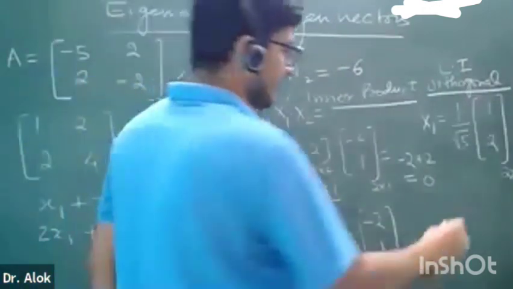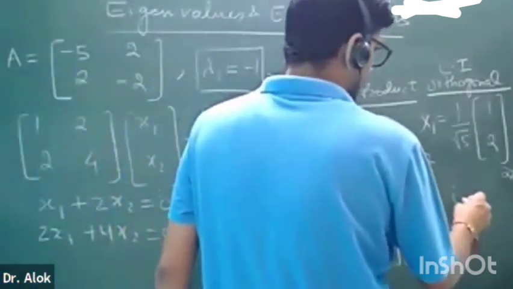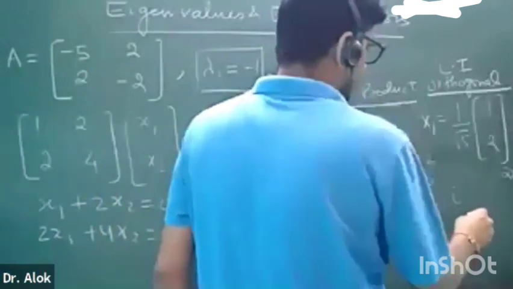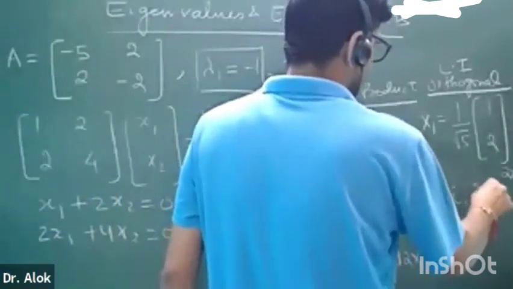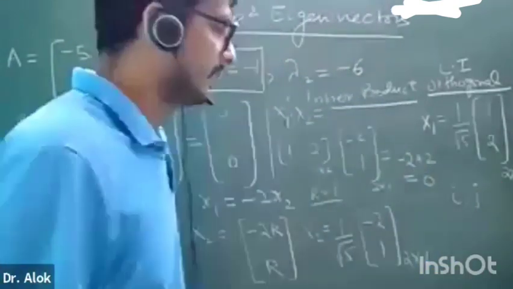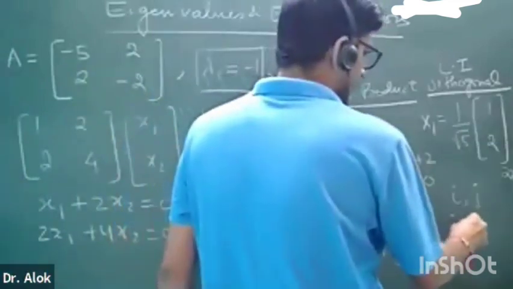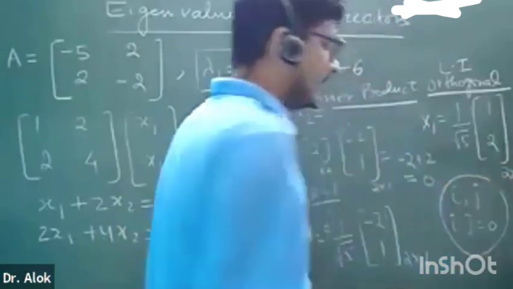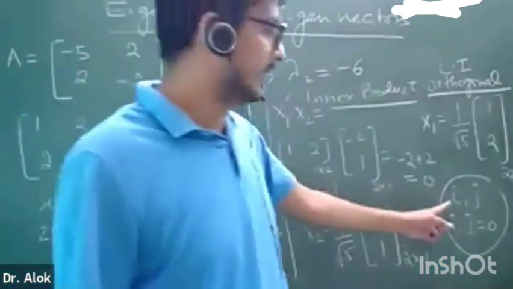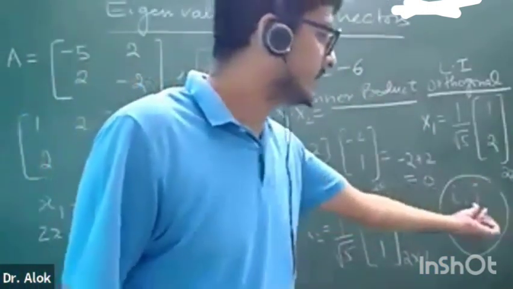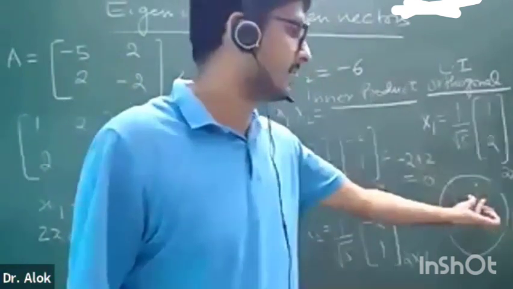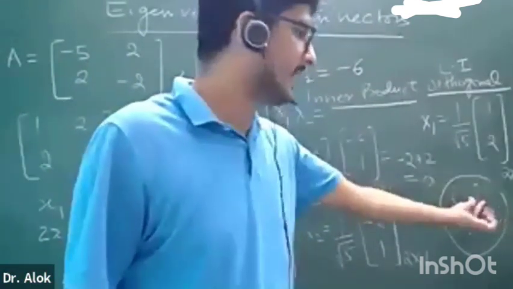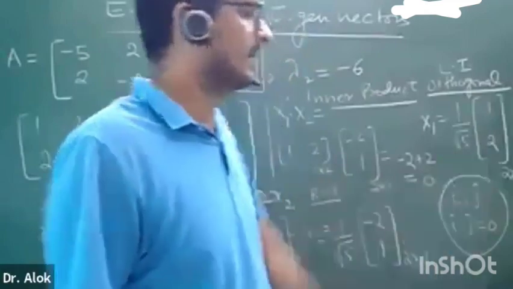Like the i vector and j vector. These vectors are linearly independent. So if you take the dot product i dot j, what do you get? You get 0. And what is the meaning of linearly independent? It means that i cannot be written using some number times j, and j cannot be written in the form of i.